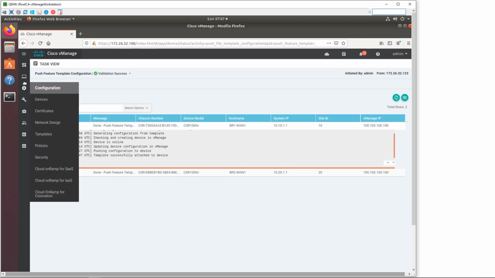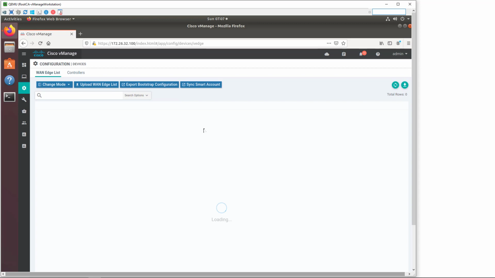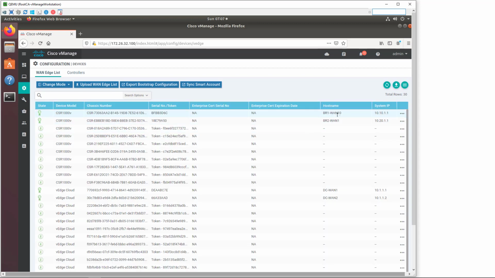And that's all there is to it. We should be able to go to that device now and actually see that the hostname has changed. Okay. Hostname BR1 WAN 10. So that's all there is to it as far as pushing template changes. If BR1 WAN 1 had been a CLI template, we would have had to edit the configuration in the CLI template and push the entire config again. It still would have been delivered programmatically. It's delivered via netconf. So that's all there is to that.